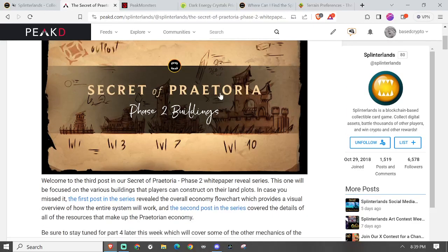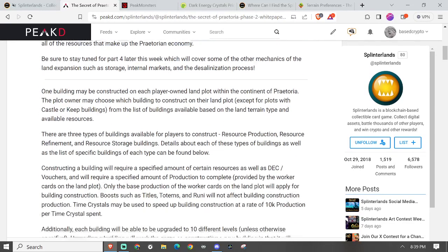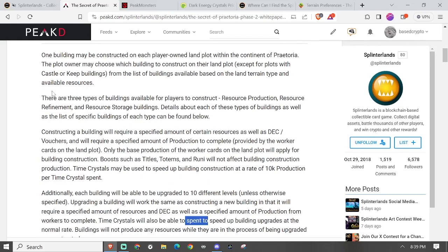Here we are, buildings. Well, we don't need to read this part. Here we go. One building may be constructed on each player-owned land plot within the continent of Pretoria. The plot owner may choose which building to construct on their land plot, except for plots with castle or keep buildings, from the list of buildings available based on the land terrain type and available resources.